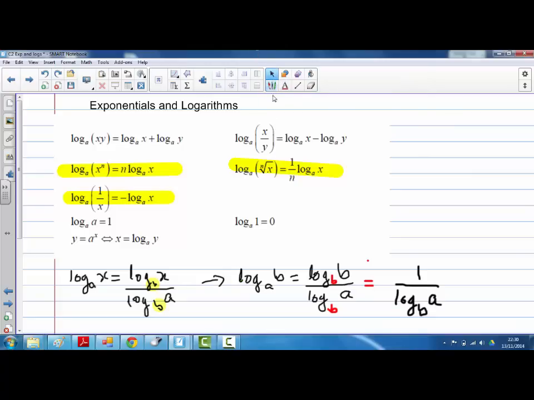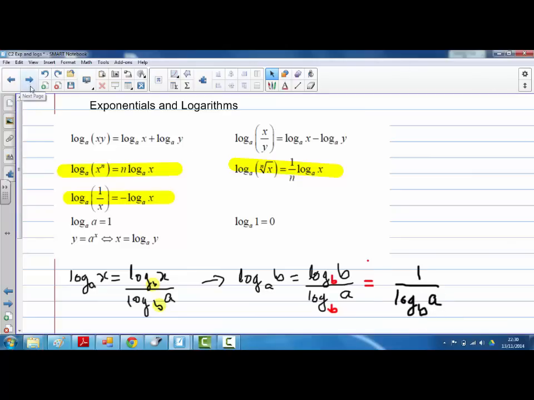Now, if we were to apply this, if we've got log a base b, log b base a, so we take log b at the top, log a at the bottom, and we were to choose a base, for argument's sake, let's just choose the base that's the same as the integer at the top. So I've chosen base b. We know log b base b gives us 1, since the log of any number to the same base gives us 1, and that gives us 1 over log a base b. So you can see that if you take the log of a number to a certain base, you can flip the base of the number around just by doing 1 over log of a base b. So that's a little trick.